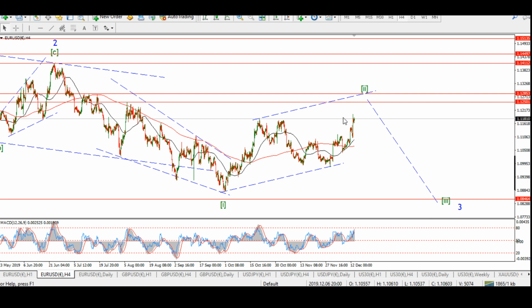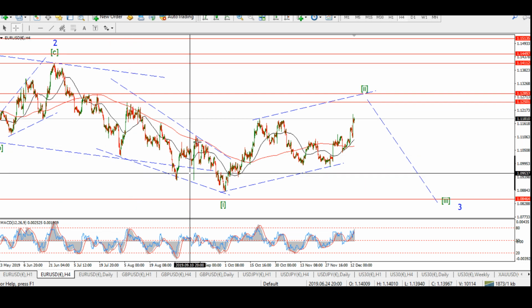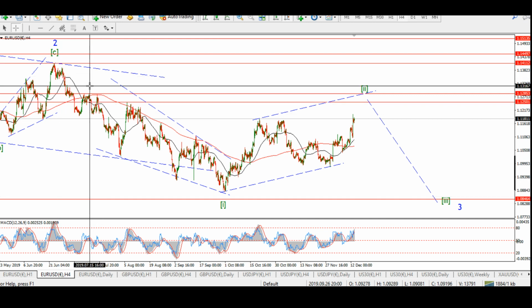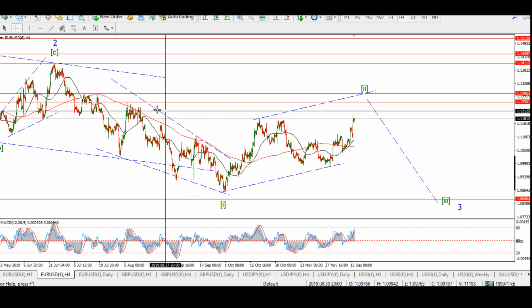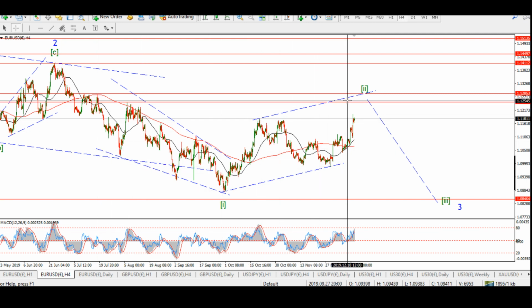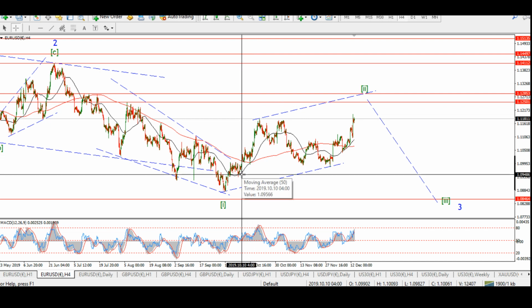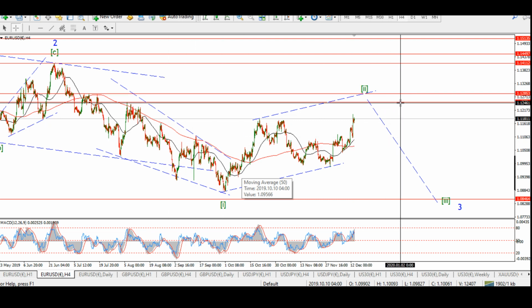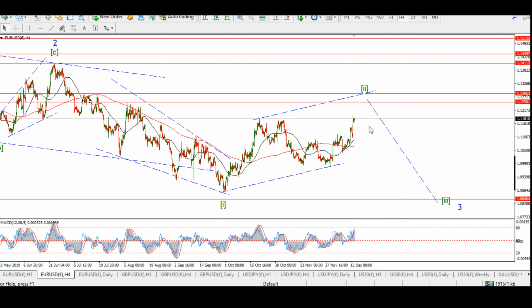So here's the euro dollar 4 hour chart. This is the larger pattern that I'm working with right now. Off a possible wave 2 in blue there, we're moving down in an A, 1, 2, 3, 4, 5, some sort of a wedge, or it might be a 1, 2, 3, 4, 5, or even hard to count that really. But for the moment, we still have a three-way pattern to the upside in play in a second wave. And it looks like we'll probably hit that 112.50 mark that we've been talking about.